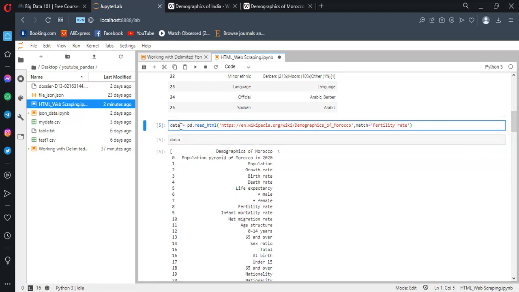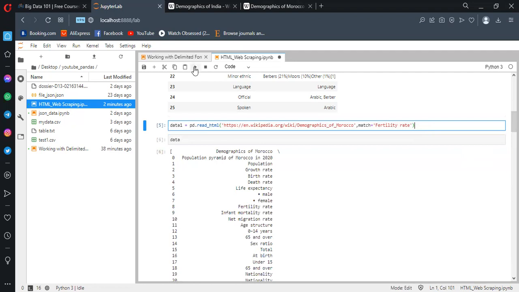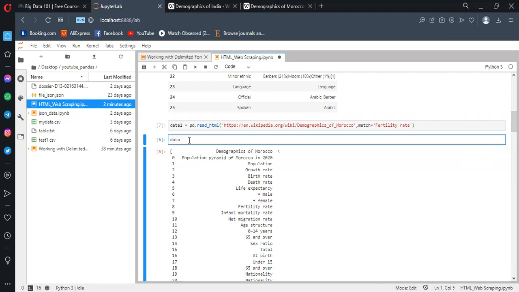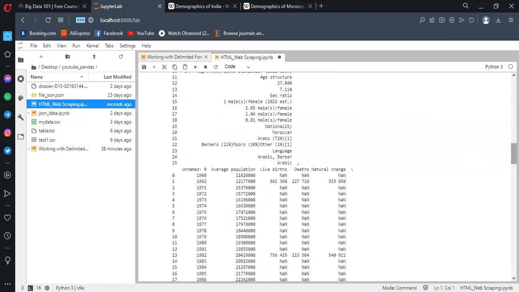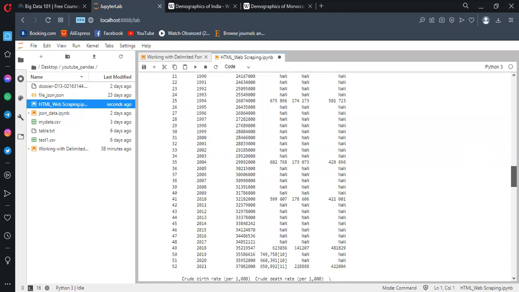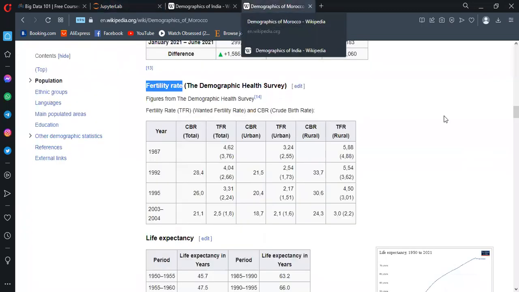Let's call it data1, for example, and run it again. I run it here also. Yeah, I get all this because this name of table maybe is not separate.